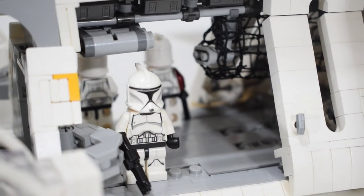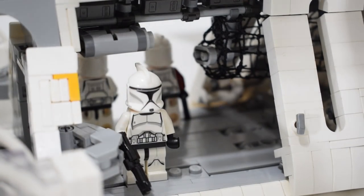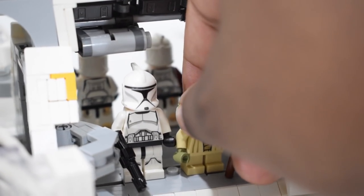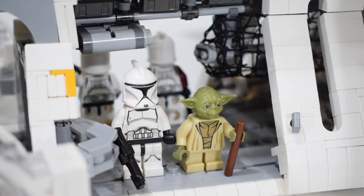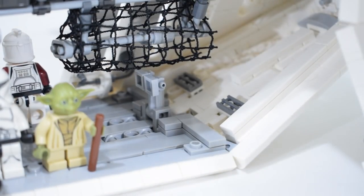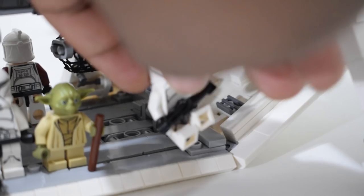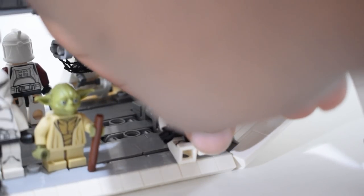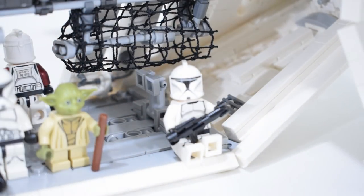My design has studs to stand up four minifigures on the inside, but there definitely exists an ability to modify this slightly and add more studs if you just decide to incorporate more figures standing up on the inside of the troop area. That being said, if you remove these quarter circle tiles on the edges here, you can actually sit two clones at the edge of the troop area, similar to how we see them in Attack of the Clones, and I have to be honest, I love displaying clones here in this position.